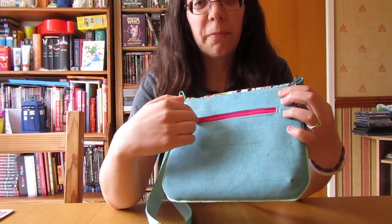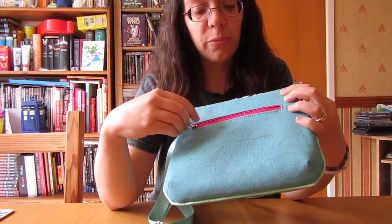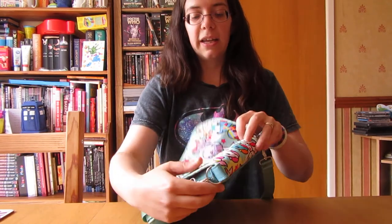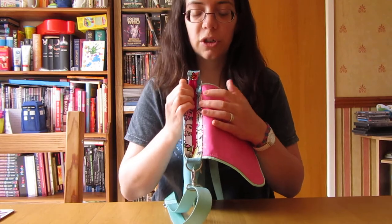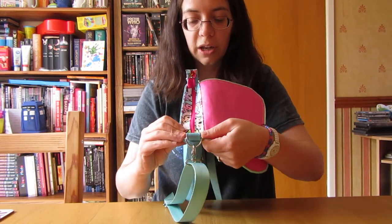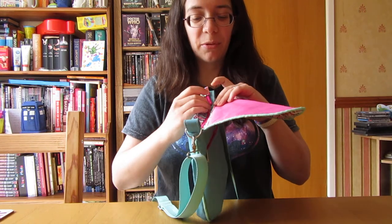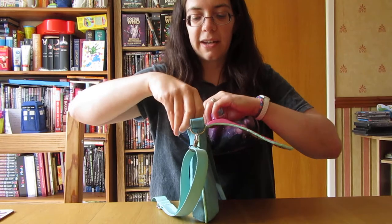This zipper doesn't come from Jujube, but I took the zipper pull off a Jujube zip and added it to this zipper. Inside, here's one of the parts I added - I added a zipper across the top here, like a placketed zipper, just to add a bit more security. Usually the pattern just has it open, so I added that in.